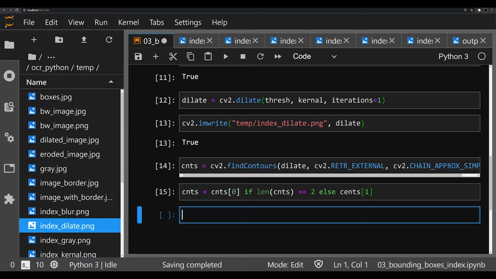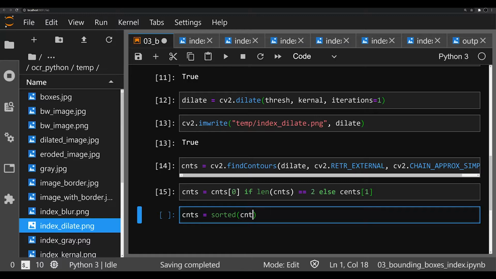And the next thing that we need to do, and I'll explain this in a lot more detail in a later video possibly, is sort these contours. One of the things that contours will oftentimes do is they're not organized in a systematic way. They're not organized top to bottom, they're not organized left to right, and you have to actually organize them. A great way to do this is using lambda. Lambda allows you to pass multiple parameters to a single function.